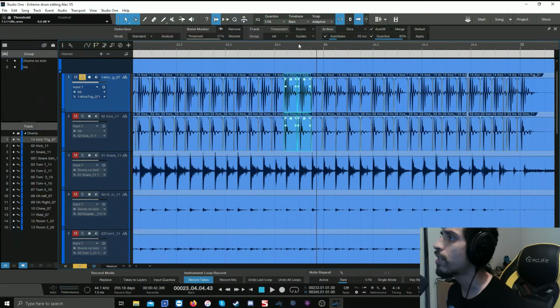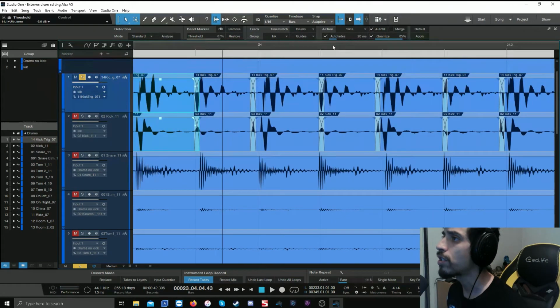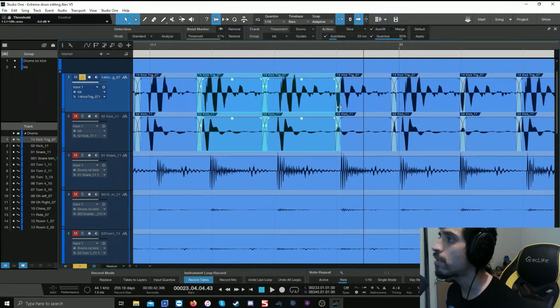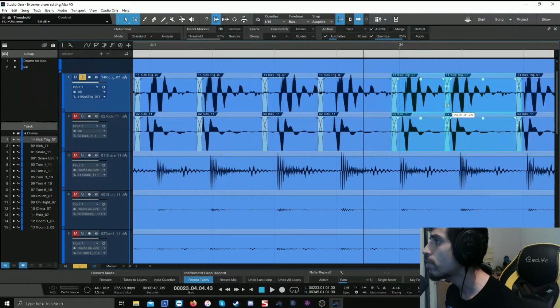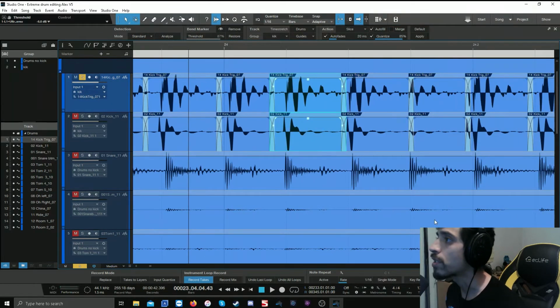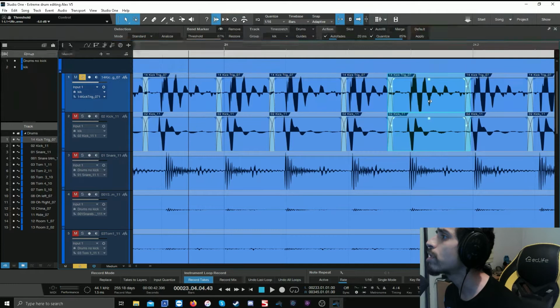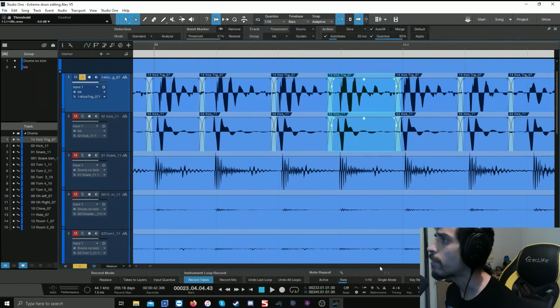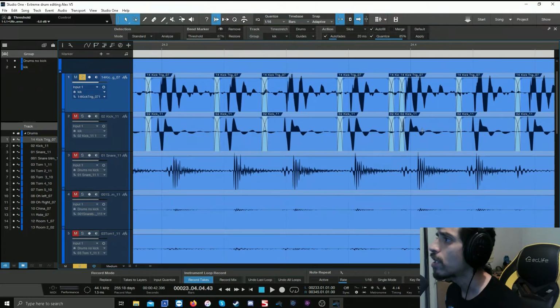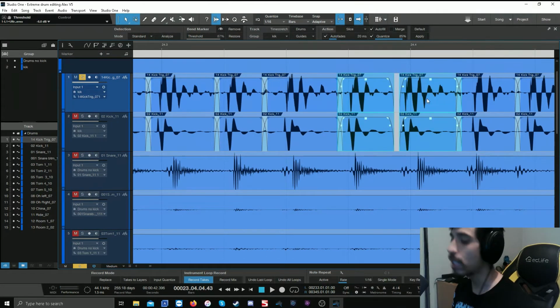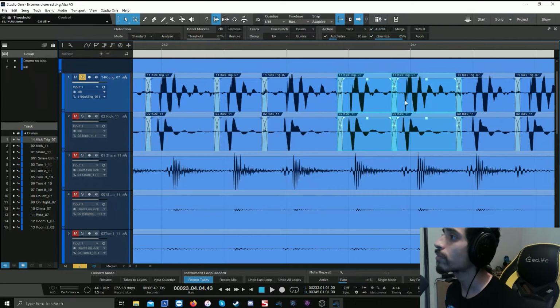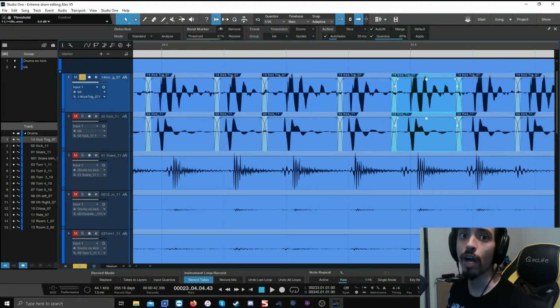You know, this is the most tedious, in my experience, part of engineering, and it's the least fun, but it is absolutely essential for heavy metal to have these kinds of detail work done. That's what your audience is going to expect, a highly polished product, regardless of the genre. But other genres, you can be a little more loosey-goosey with what you're doing. What you guys are seeing me doing here is that correction that I mentioned. So I'm going to go ahead and go through the rest of the kick on my own here, fixing anything that I see is an issue, and then I'll meet you guys on the other side for the top half of the kit.